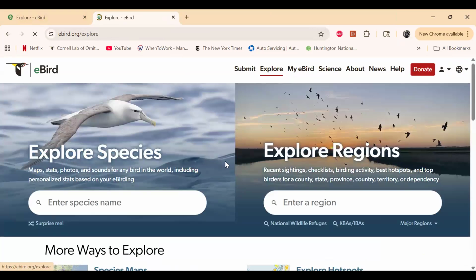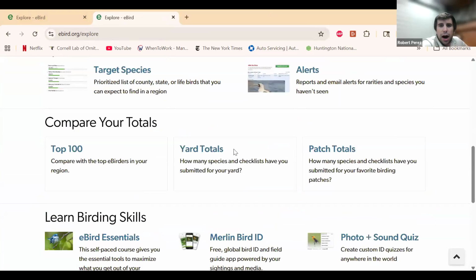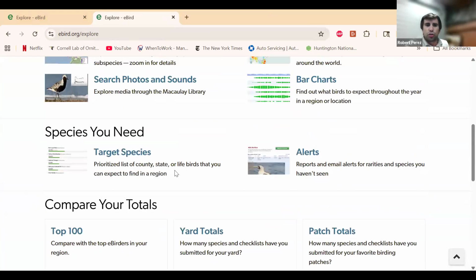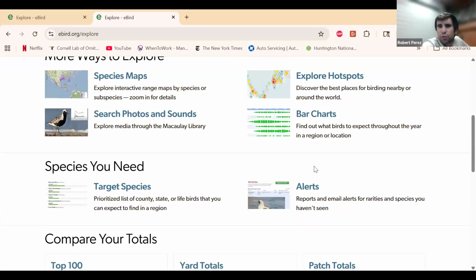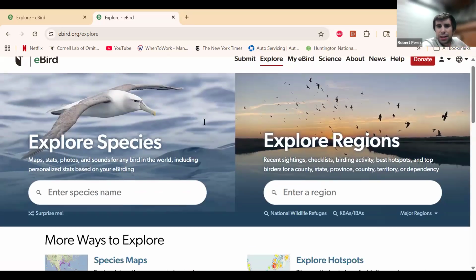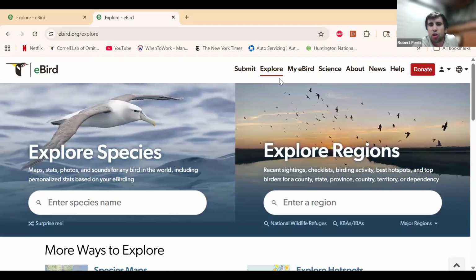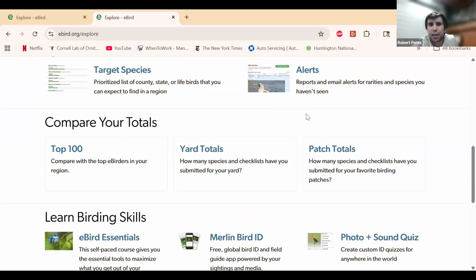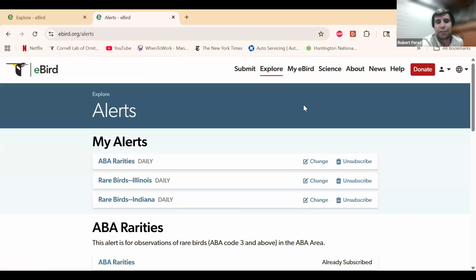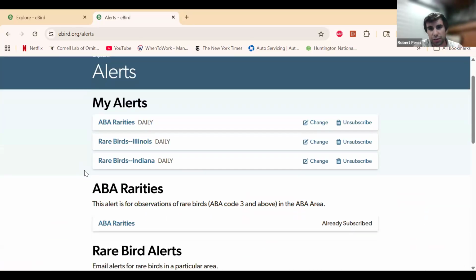All right, I have two more things to go over with this Explore tab, and then I'll get through my eBird, and then my portion of the website will be over. Two other things to note on this Explore tab down here. Alerts: if I'm going on vacation, I can subscribe to get daily rare bird alert emails for a certain location.